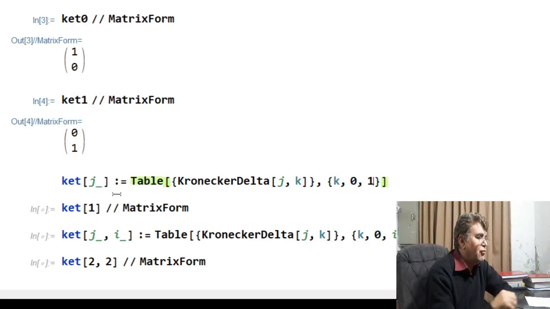Now let us move to a little advanced level. Well, here I have defined a function with a single argument j and I have put a subscript. This subscript defines the function and this notation with colon followed by an equal sign delay the output of the function and then I have invoked the table command and within the table I have written Dirac delta function and for Dirac delta function the command in Mathematica is Kronecker delta where I have included two entries into the argument of Kronecker delta function j and k.